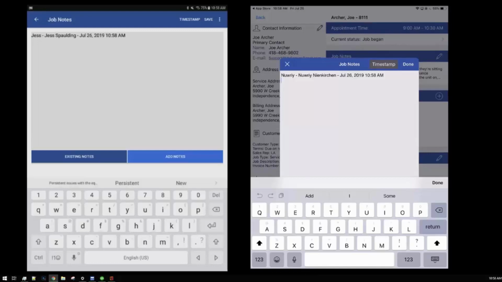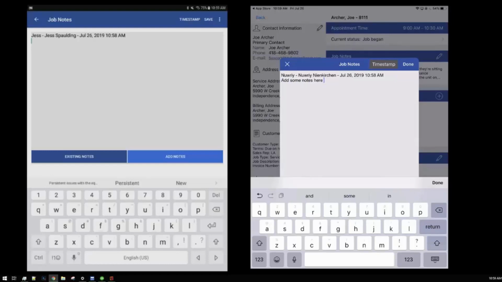Always be polite, always be concise with this note section. This is all about scope of work. This is when you're basically describing to the customer why we're selling them these items or why a certain thing is happening. So you have the option to either type in your notes or, if you prefer, there's a microphone on your keyboard, and you could dictate notes to your device using that microphone. It'll type it out for you. I'm going to go ahead and put in some simple notes here.